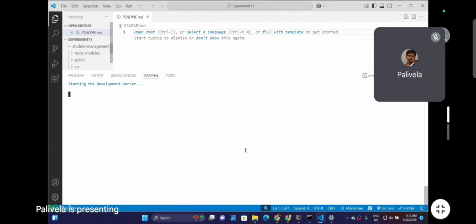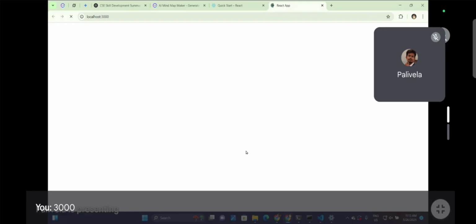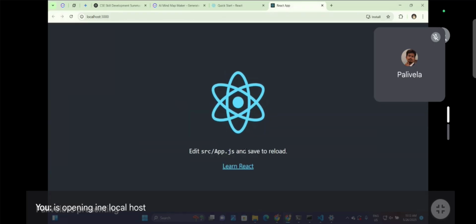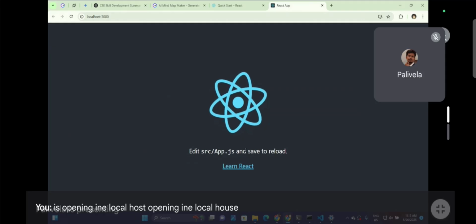Starting the app. Got it. It is opening in localhost 3000.